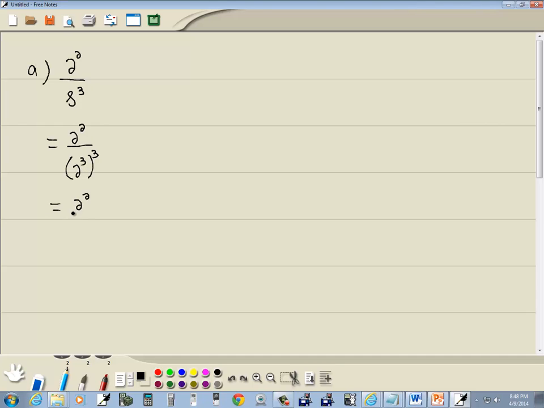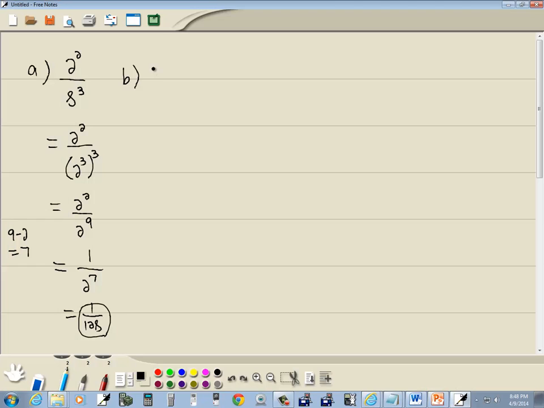Well, that's 2 squared. When you're raising one exponent to another exponent, you multiply them together. So 3 times 3 is 9. So we got 2 to the 9th. And if you got 2 to the power over 2 to the power, you subtract the smaller exponent from the larger one. So we got 9 minus 2 gives us 7. So we're going to have 2 to the 7th, where our larger exponent was, which was down below. Let's see. 2 to the 5th is 32, 64, 128. So this is 1 over 128.